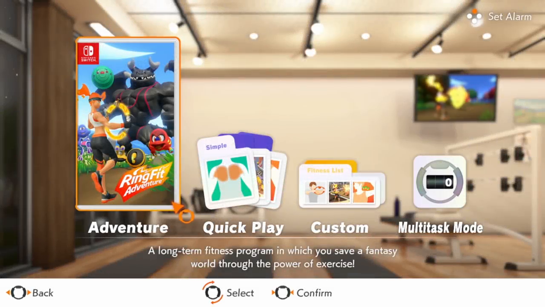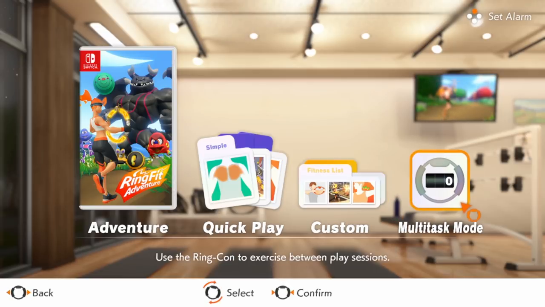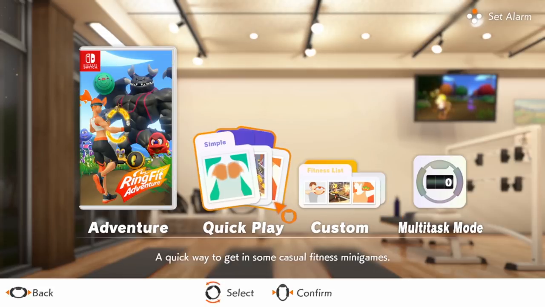Just want to see what the other modes are. A fitness custom multitask mode. Use the Ring-Con to exercise between play sessions. In what manner? Combine your favorite activities and enjoy exercising at your own pace. What kind of exercises?